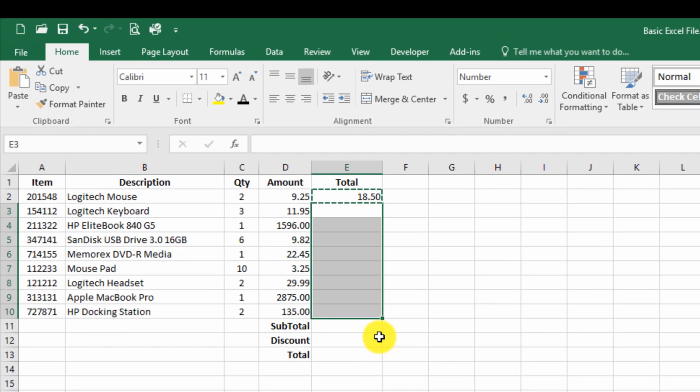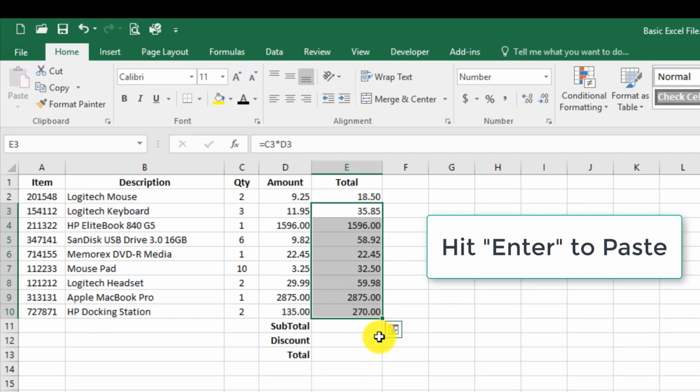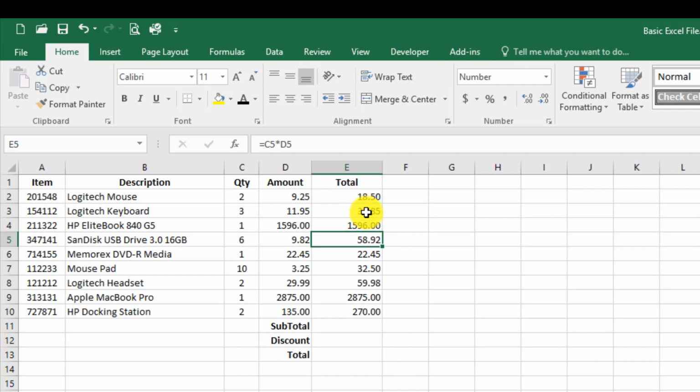So all you have to do, once you've selected what you want, is hit enter. And if you look at these actual formulas, it will increase the row count, so it does a dynamic formula for each of these cells. You'll notice that, for instance, row 7, it's C7 times D7.